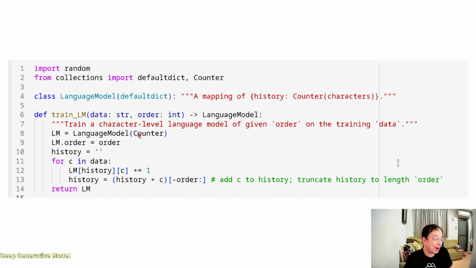Then what is the value of this default dict? The value is a counter. It counts the appearances of the next character, supposing we already have these 5 letters, say 1, 2, 3, 4, 5.